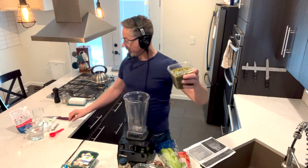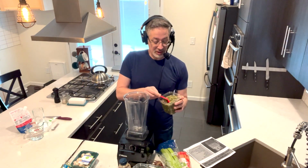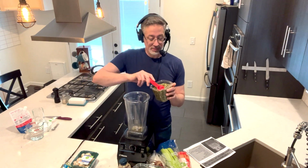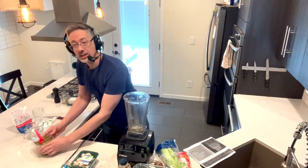All right, so I'm going to show you how to make this, and what we're going to start with, first of all, are pumpkin seeds. So, raw pumpkin seeds. This is a great source of zinc, as well as other nutrients that are important for our testosterone and our erections. So I'm going to put in 2 tablespoons of this. Plus the fats that are inside of the seeds help us absorb the nutrients a lot better that are in this smoothie.